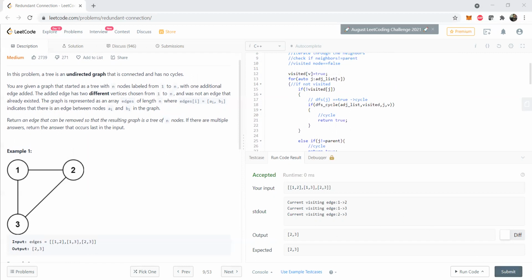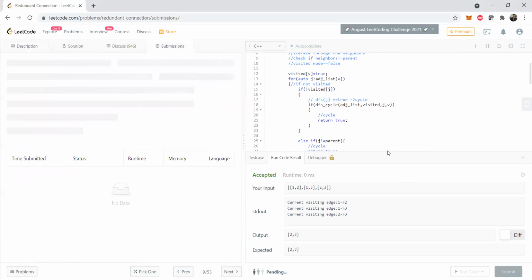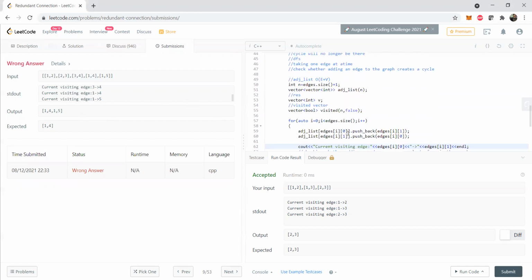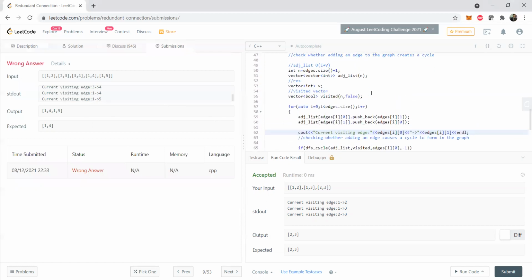So if I try to submit this and see whether it is passing all the test cases or not, I see that it is a wrong answer. The output is 1 and 4. Okay, so we have to always return the top 2 elements. So let's say in this case, we can return that.